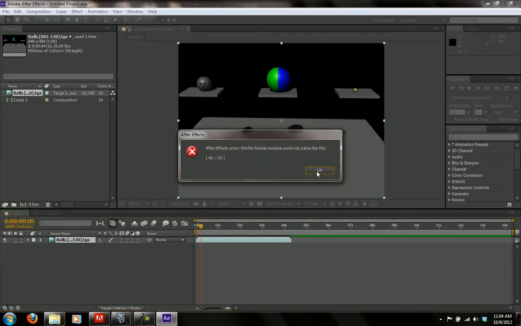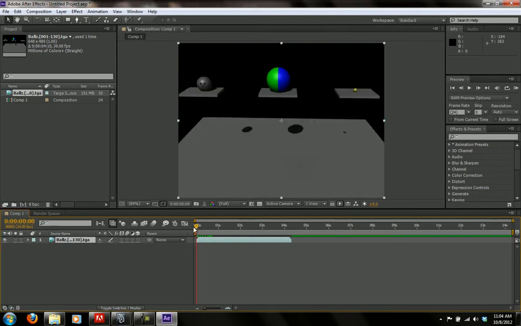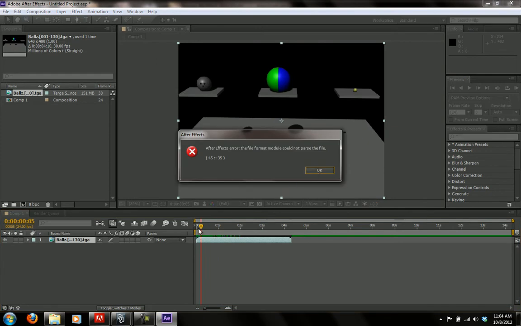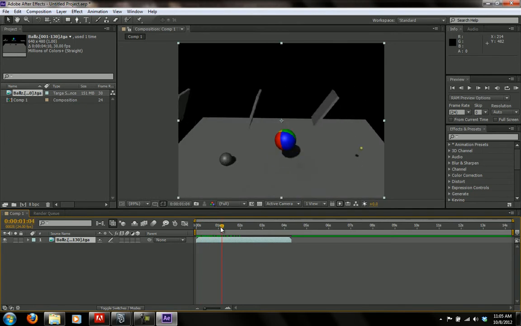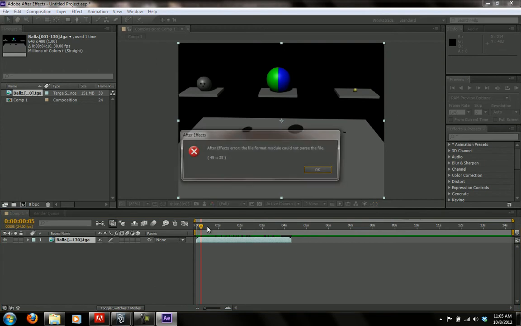oops, see, that's the error that happened there. So basically what that was is that there's a bad frame in there, and I'm going to have to deal with that a little later. So every time I hit that frame 7, it's going to bring up that thing. And you're probably going to need to re-render those frames. So let's just take a look. Hey, this is a good lesson.